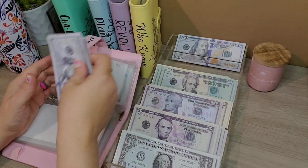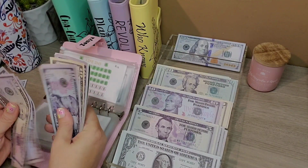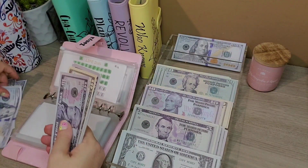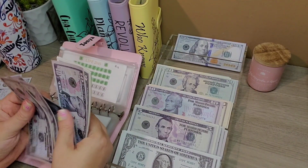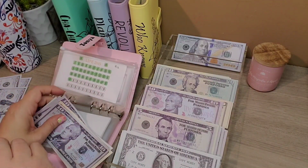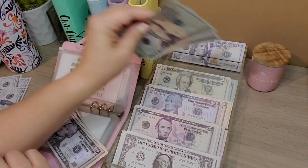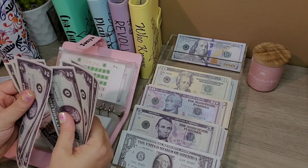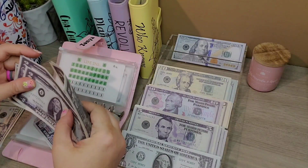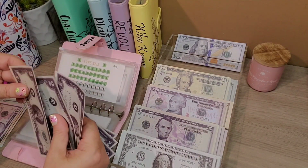Life insurance. This one's going to be totally different than any of them anyway. So there's 50, 60, 70, 80, 90, 100. 10, 20, 30, 40, 50, 60, 70, 80. Two, four, six, eight, ten. I don't know what I'm doing, guys.